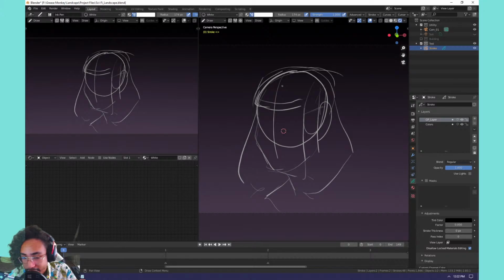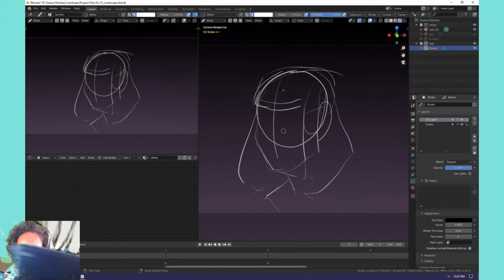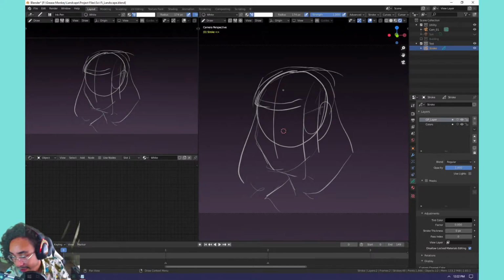Oh man, I think I'm using a way cheaper tablet. Let's see what I'm using. I'm using an XP pen as well. Let me look at it. Yeah, it's the XP pen with the little scrolly thing here where I can scroll zoom.